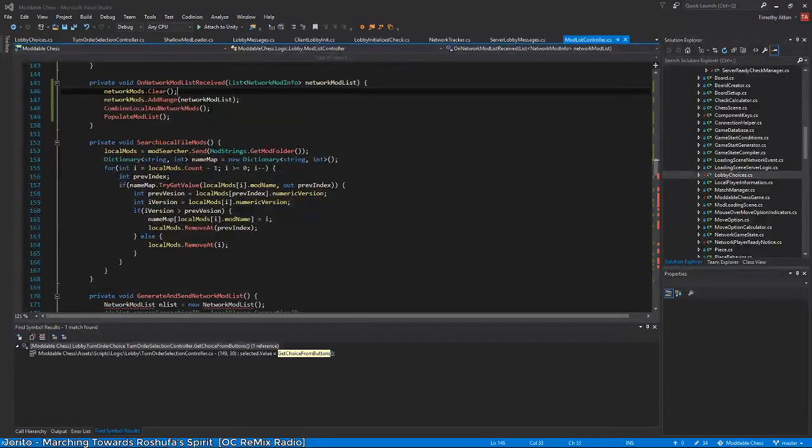So this is basically the same. We just search for the local mods. What's this doing? Oh, okay, so this is if for some reason you had two folders of the same named mod, it would take the most recent version.